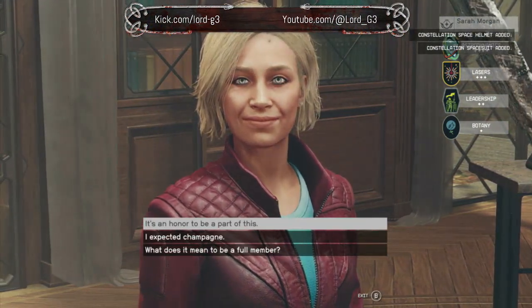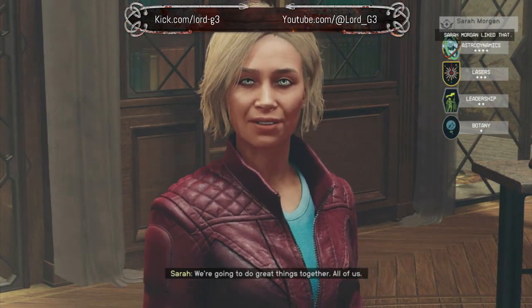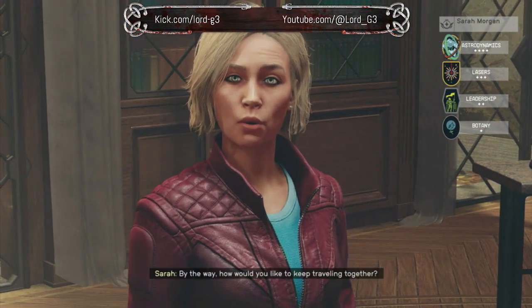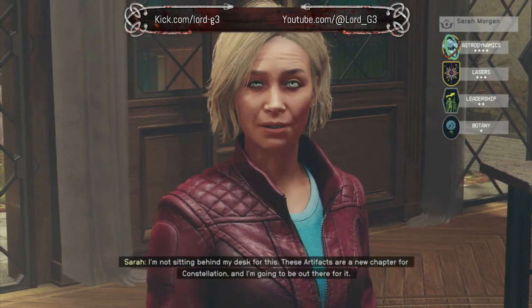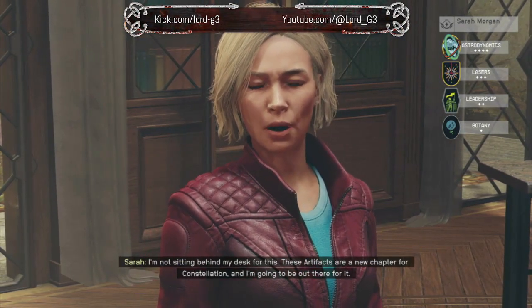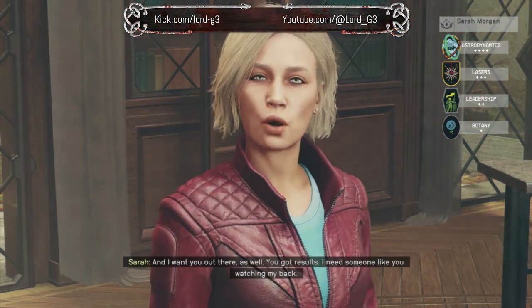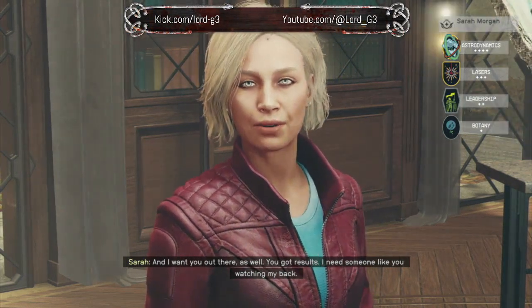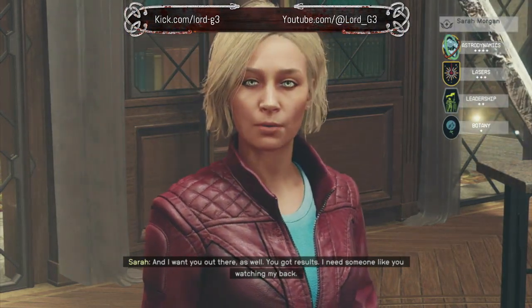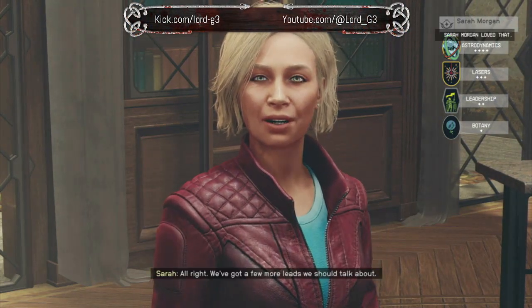It's an honor to be a part of this. We're going to do great things together. All of us. By the way, how would you like to keep traveling together? I'm not sitting behind my desk for this. These artifacts are a new chapter for Constellation, and I'm going to be out there for it. And I want you out there as well. You got results. I need someone like you watching my back. You got it, Sarah. Let's head back out there. All right.